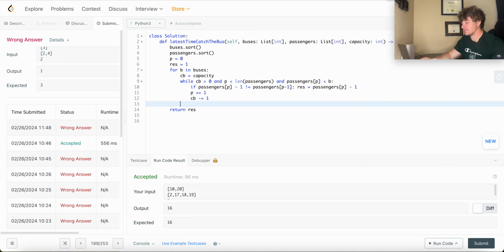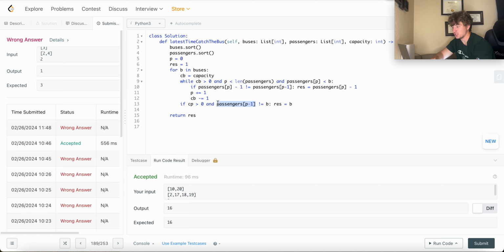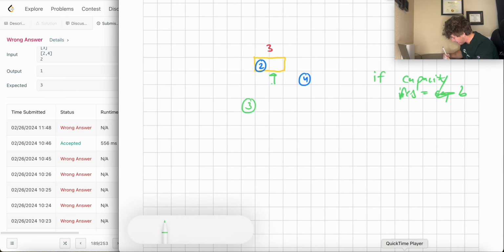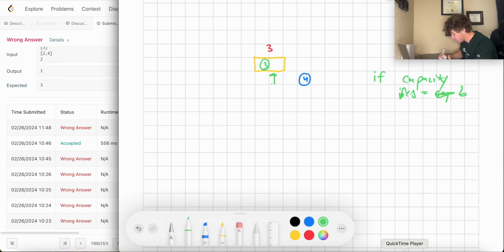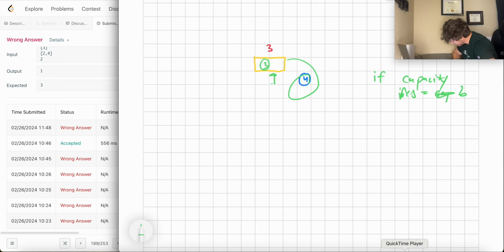Okay? So basically what happens here is I say, well, if there's still capacity at the bus, I've processed everybody that can be processed here. And the only other situation you have to think about is if there's capacity on the bus, and this one's kind of tricky. I'll explain it in a second. Because the last person I processed is passengers P minus 1. So that's the last person that's on the bus, right? So it's possible that they arrived when the bus arrived. So basically, if this was instead 3, this person could get on the bus. But I couldn't then make myself 3 because everything has to be unique here, right? So I can't make myself 3.